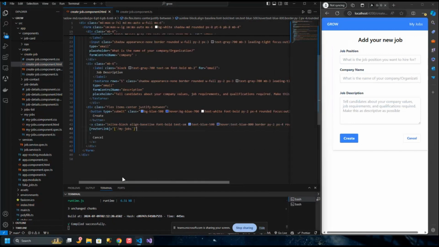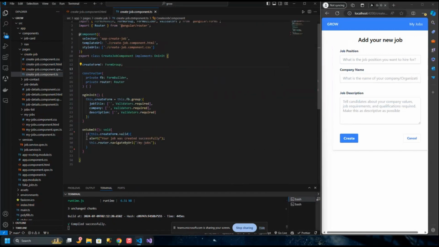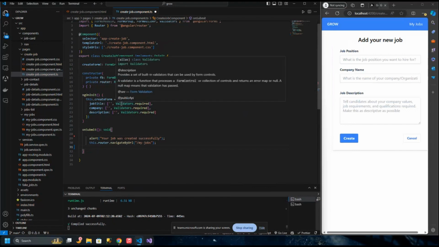Let's see, button, submit. Well, if this is valid, so let me first remove this check, because I think in the previous video we hadn't used validators, so just a small explanation about them. So you're trying to validate forms.